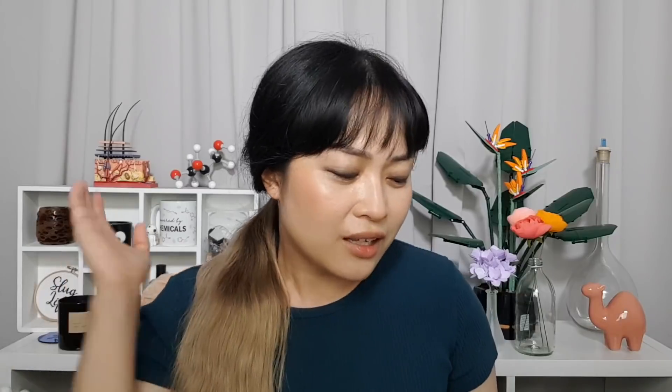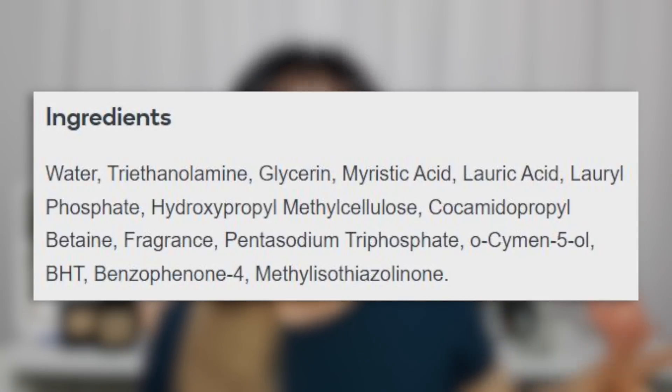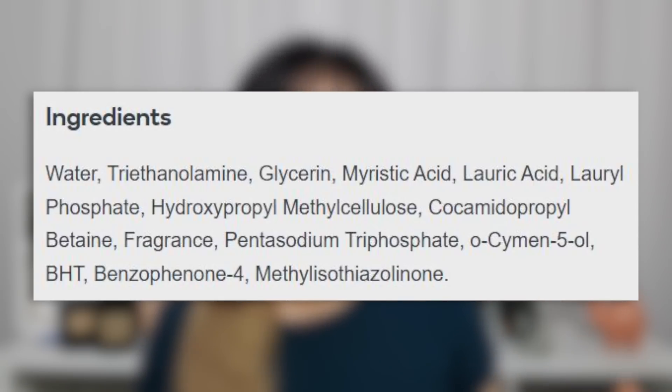The cleanser ingredient list looks unlike anything else I've seen in a long time. The way it works is they've got free fatty acids and triethanolamine — a base — and by mixing those together they basically make soap. I remember it being really foamy, and for soap surfactants to foam well it would have to be somewhere near pH 8 or 9.